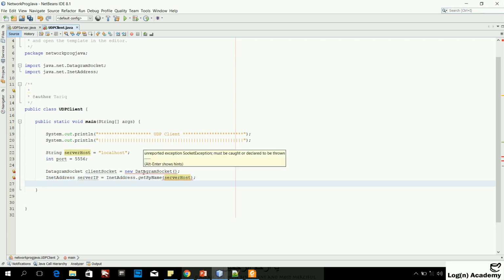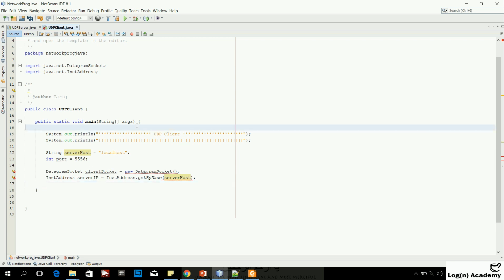It's saying that a socket exception is expected. So let's write throws Exception. Okay, I'm using the superclass.